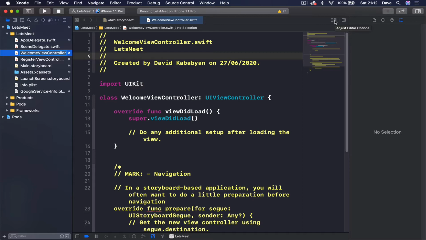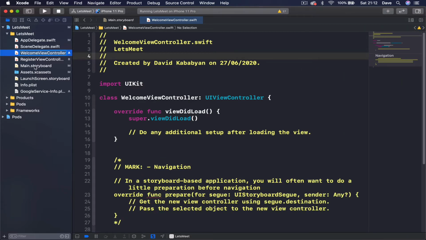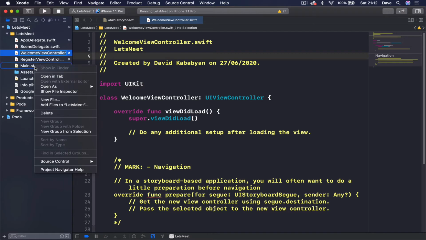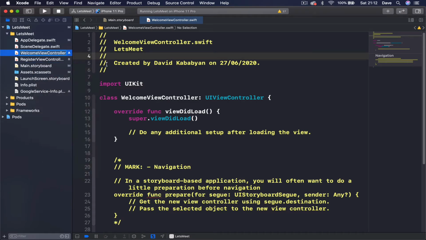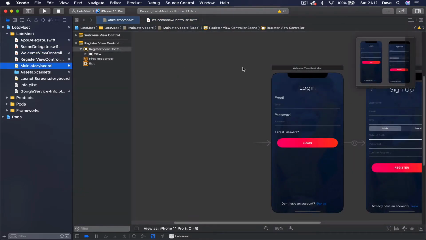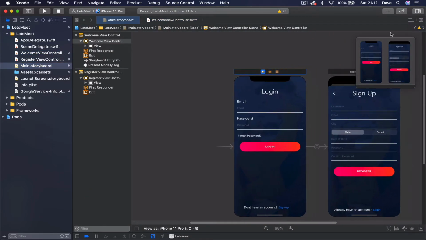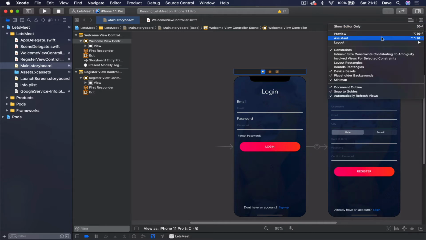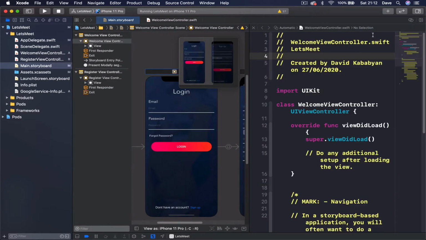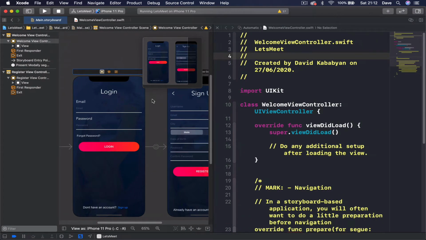So let's just close this. And let's do the assistant. I'm going to close the left panel here.